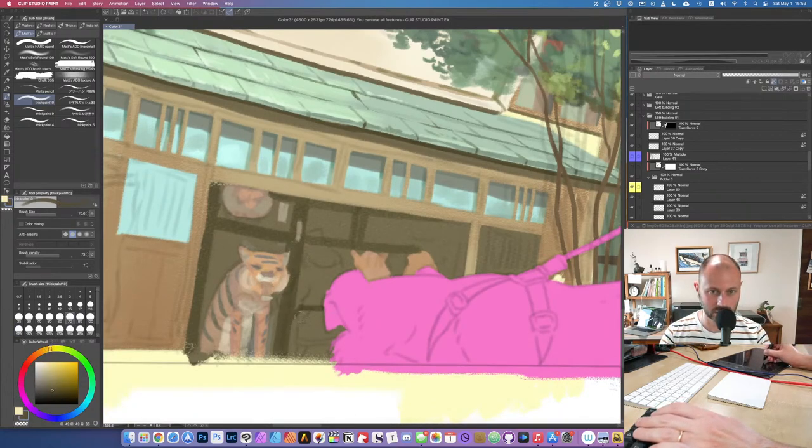Okay, so answering your question, I don't think that art style has anything to do with drawing medium. You can have the same art style when painting digitally and when painting by hand. I could do a similar picture with gouache, for example, and it would not look exactly the same, but it would have a similar style, I guess. I think the way you paint is not tied to the tool that you are using, but mostly it's just a painting style.